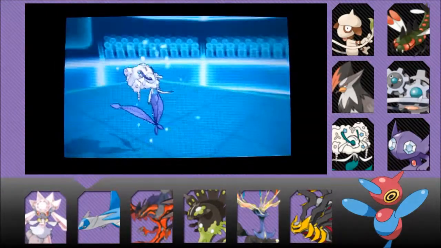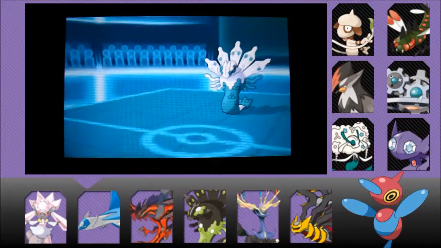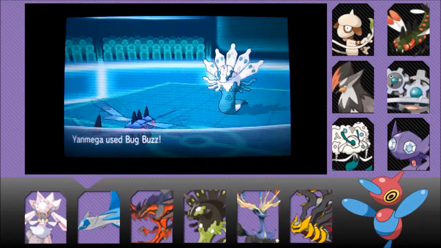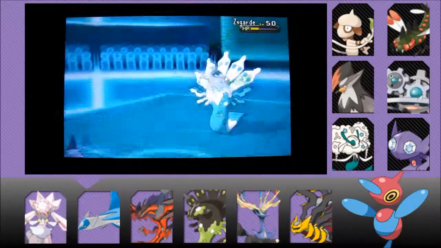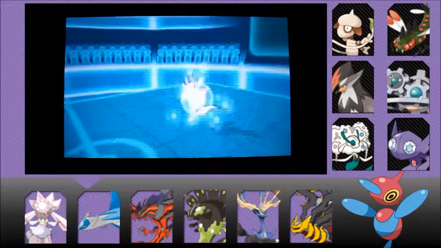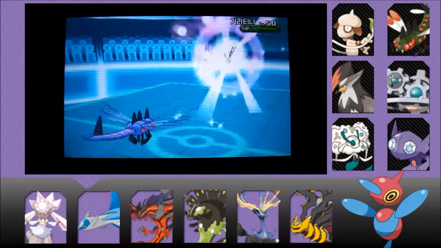I almost had a Florges sweep here, or mostly a Florges sweep anyway. But I'm just going to go back into my Yen Mega, and you know what's not very effective on ground type? Bug attacks. So obviously I'm gonna go for the bug attack and take it out, no problem. Oh, actually, I guess it is. I thought it wasn't very effective, but I did get a critical hit and took it out, no problem.